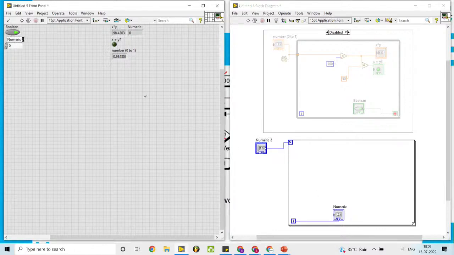So I will name it number of iteration. So this is the input, and this is my loop iteration.